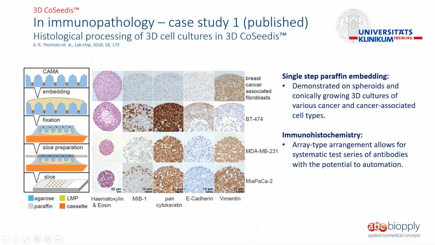Here are a few examples of such an array, how that looks. They are stained with different antibodies, immunohistochemistry. We also have different sizes of our microtumors, just to show you the variety of what's possible. Important, however, is that this entire process can also be automated, and even the analysis, due to the fact that we have this array-like arrangement, is possible in an automated way.